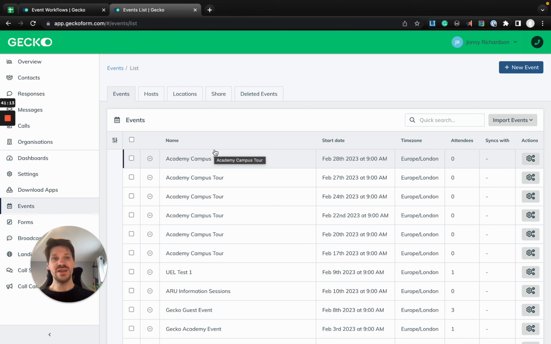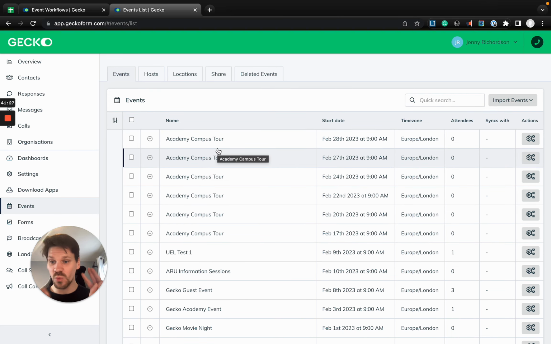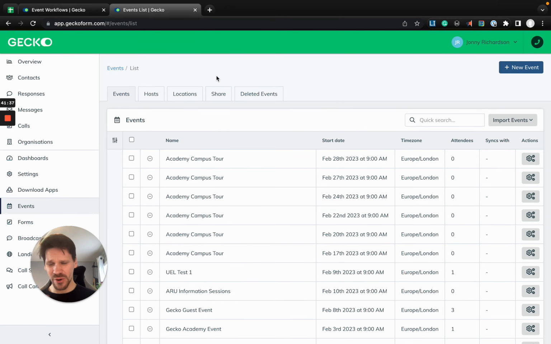Okay. We are now in a position where we can move away from the setup and we can start getting hands-on with the actual using of the events themselves. So sharing them with students. How do we register students, and how do we share these events in a really effective way? I'm going to walk you through 3 different ways. We're going to talk about using event booking forms. We're going to talk about using the event share capability. And we're also going to go a bit old school. We're going to import some students into Gecko so we can see what that looks like, because it's a good skill to know, and how we can manually add students into an event. But let's go for the fun one first.